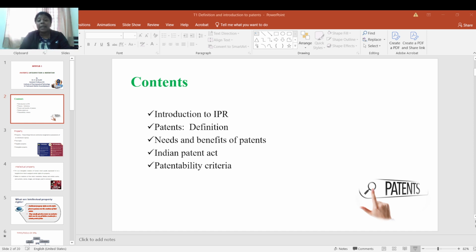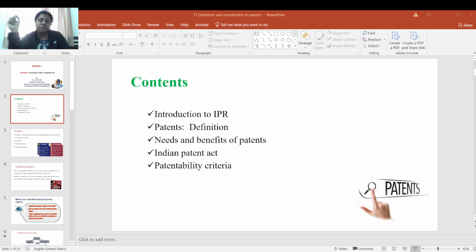And coming to the Indian Patents Act 1970 and the Rules 1972. This is a landmark in the Indian patent system. Actually, in the British time, there was the 1911 Act regarding the patent system. And then after independence, the Indian Patents Act was introduced in 1970, and thereby the Rules in 1972.